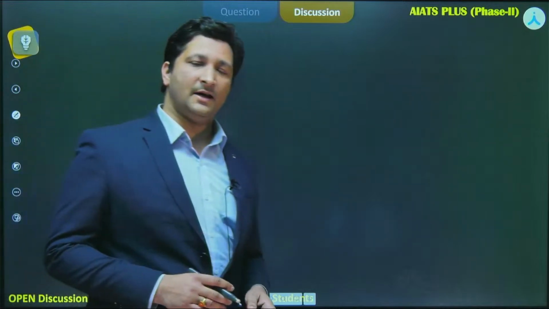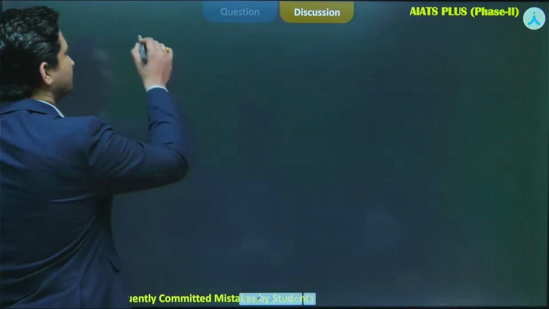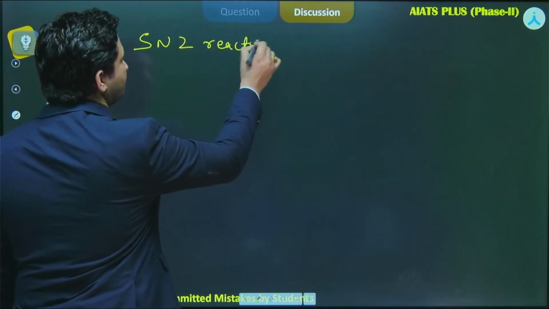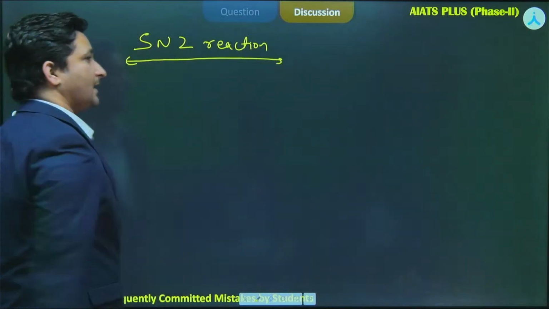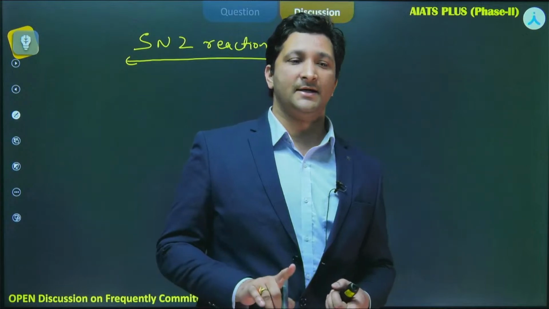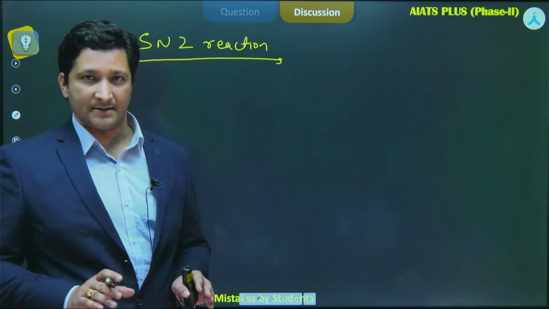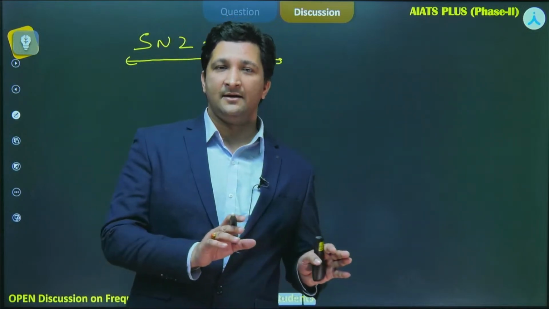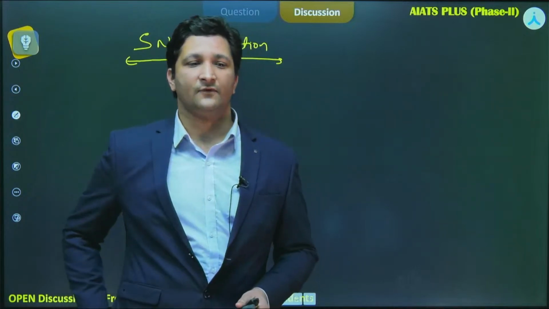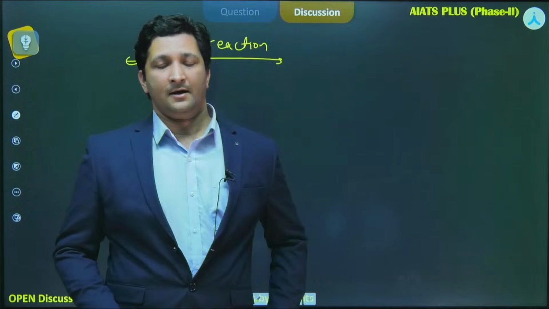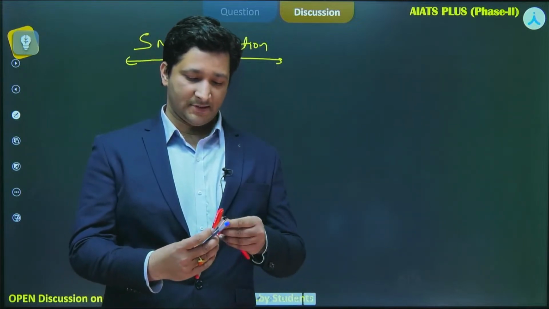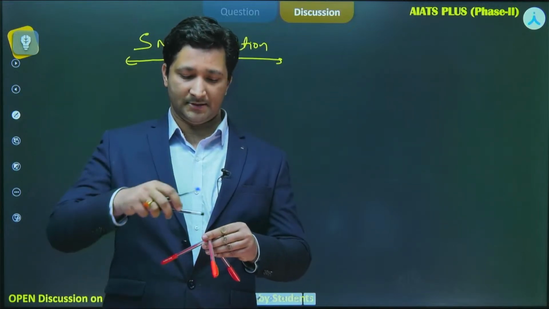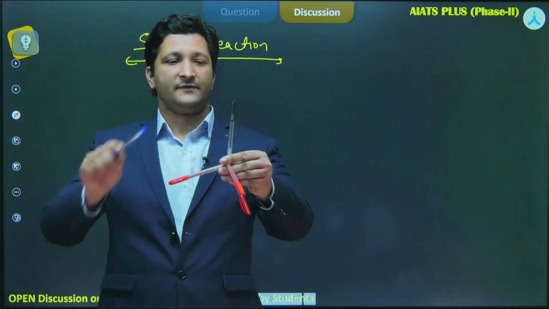In case of SN2, what will happen? See, SN2 reaction. So this is the second way in which nucleophilic attack can take place. Now here, substitution nucleophilic 2 stands for bimolecular reaction. Bimolecular means two of the reactants will act simultaneously, one is alkyl halide and another is nucleophile. In this case, what will happen? Suppose this is our haloalkane, CH3X, and this one is the halogen bond.